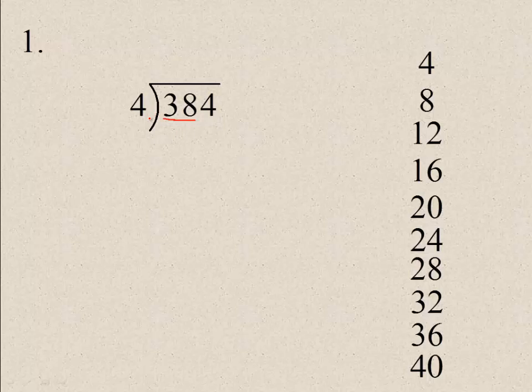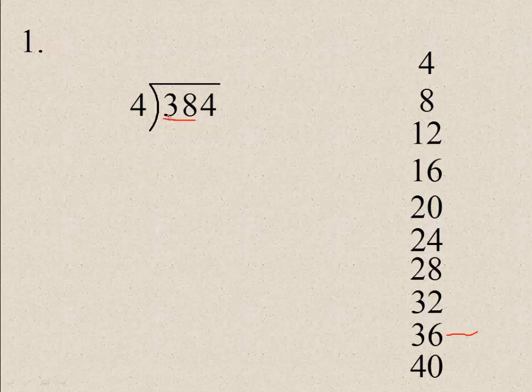But my question is, how many times will 4 go into 38? Remember, it does not have to go in a number fully, you can have a remainder. So 4 can go into 38 how many times? In order to answer this question, I look at the multiples. I look at the number 38. I will either try to find the number 38 here, or the number that is closest to 38. In this case, the closest number to 38, lower than 38, is this number here, 36. Remember, I cannot go over 38, I have to be lower than 38.